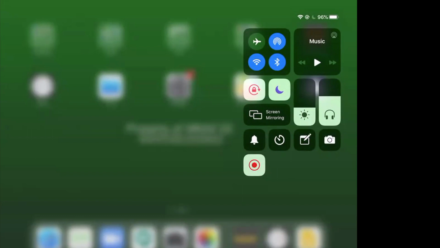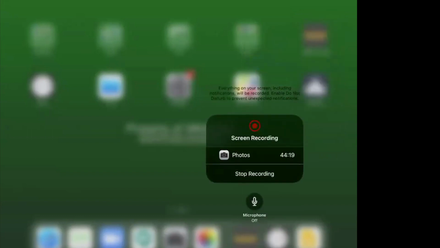So what I actually need to do here is long press or just hold down that screen record button. And then you'll see that right below where it says stop recording, there's a little microphone symbol and it says microphone off. So to change this, I would press it so that the microphone turns on, so that when I am screen recording, you'll get that sound that you're going to want to hear from students.